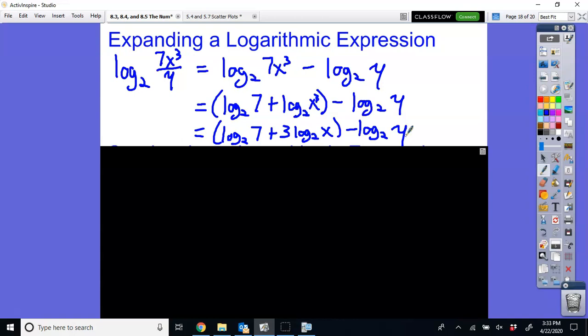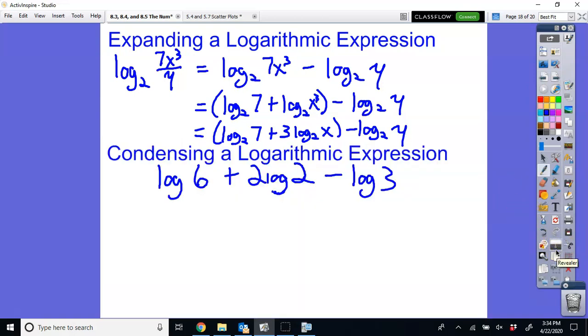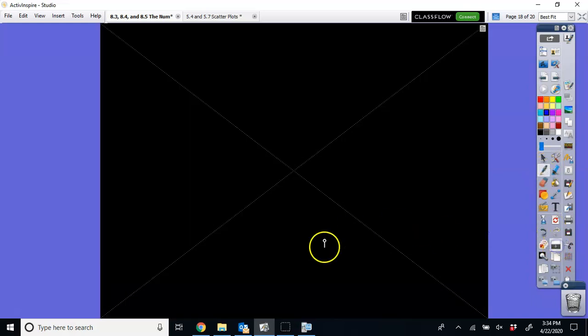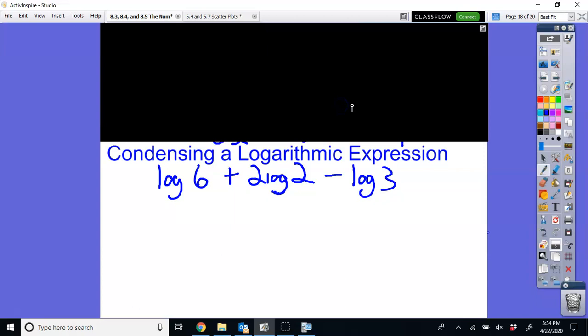Like I said, the primary reason for this is to be able to split logarithms apart into things typically that we know, or just in case we were working on certain types of problems where we need to split up the logarithms. Condensing is typically the one that's more useful. Condensing is where you take multiple logarithms and you condense it, or compress it, or bring them together down to one logarithm. Specifically, one of the reasons for being able to do this is like this particular problem right here. Typing all this in the calculator to get an answer for it would be pretty rough, even though, yes, it's still possible, and yes, I know some of you are calculator ninjas, you can handle it.